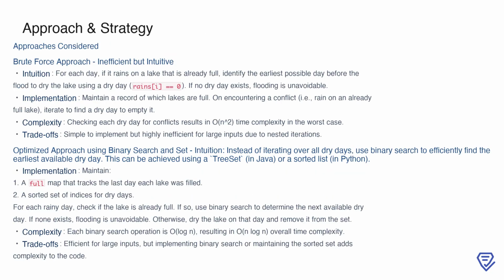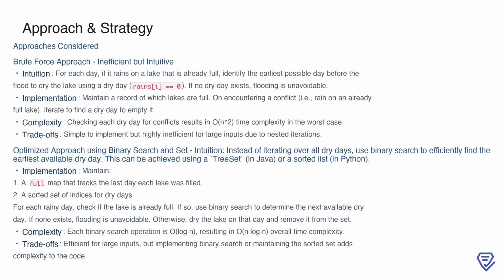To solve this problem, we considered several approaches, starting with the brute force method. The intuition behind this approach is straightforward. For each day, if it rains on a lake that is already full, we check for the earliest available dry day before the flood occurs. If no such dry day exists, flooding becomes unavoidable.